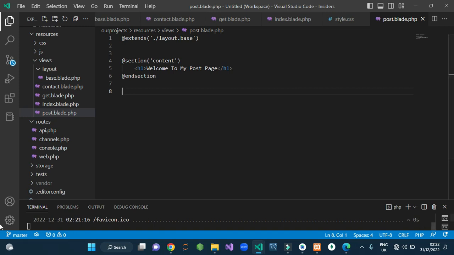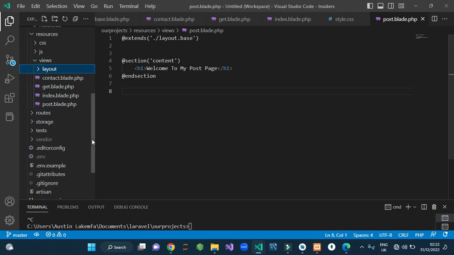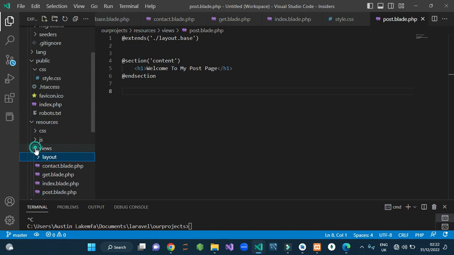Now how do we create a controller? First of all, before we create a controller, I want to show you how to access or see our controller.